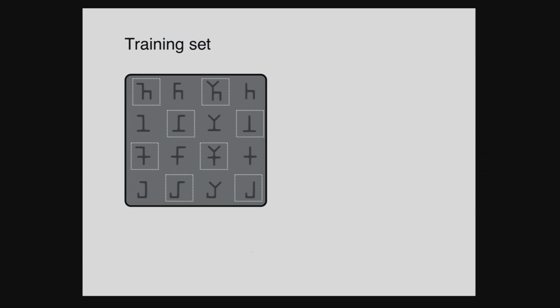In this experiment, each monkey is just trained on half the shapes, and that allows us to set up the hypothesis that during learning, neural responses will change in a way that's adapted for discrimination between the trained shapes, and on the other hand, will not be adapted for discrimination between the unfamiliar shapes.